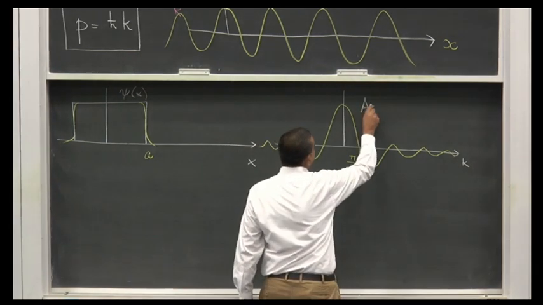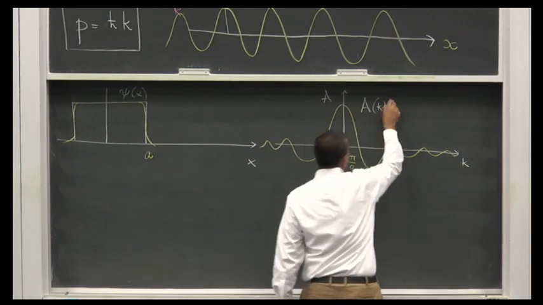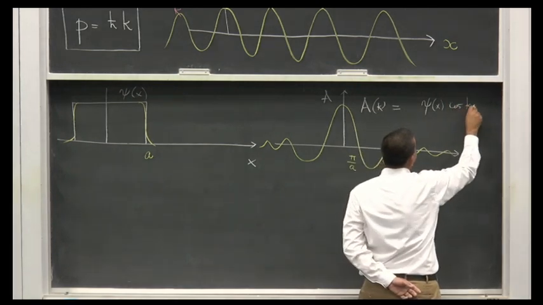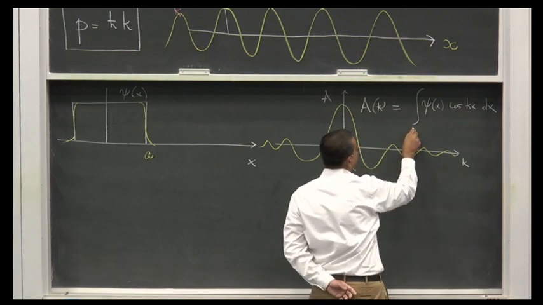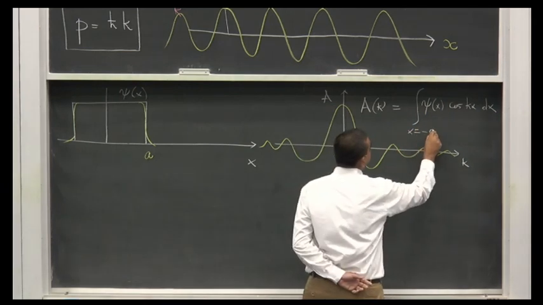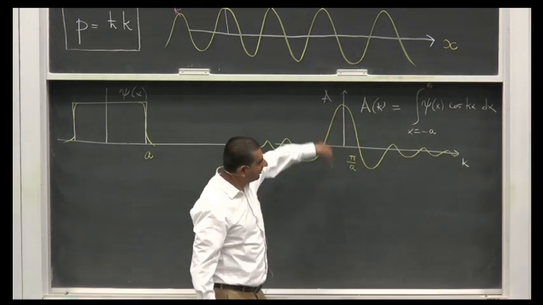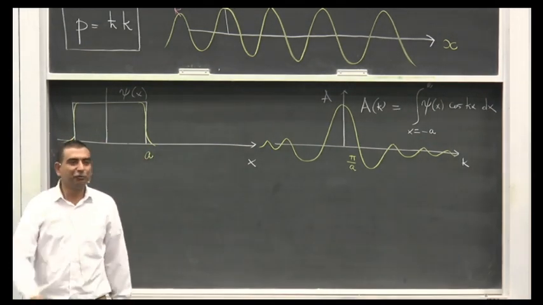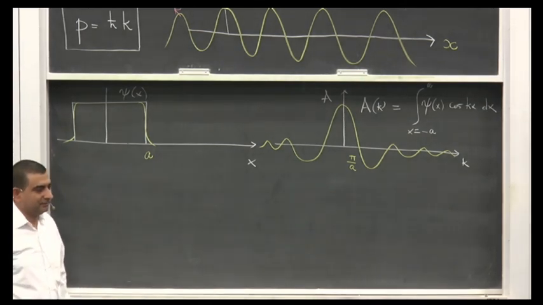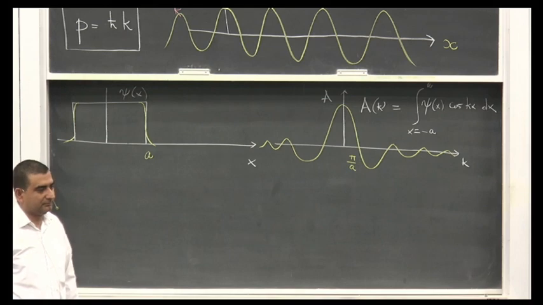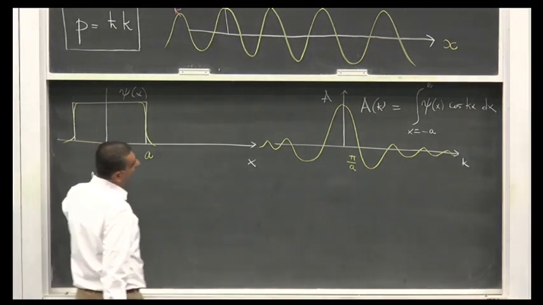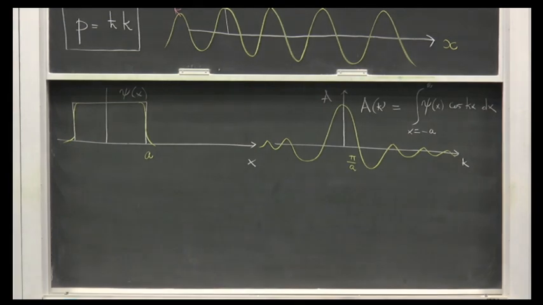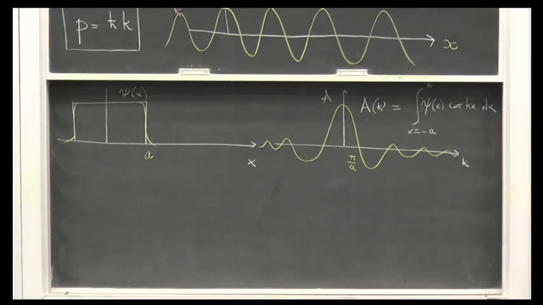If you want to find a k, this is a, so this equals this function psi x cosine of kx dx, where x goes from minus a to plus a. Solve this, you will get this form. Okay? आप ना समझे कोई बात नहीं, क्योंकि अगर मैंने ये समझाना शुरू कर दिया तो I lose out on 99% of the class. इसका फोरियर ट्रांसफॉर्म sin x over x ही है. All right. Any more questions not related to the math? Because if I go into the math, I'll have to forego other important discussions.